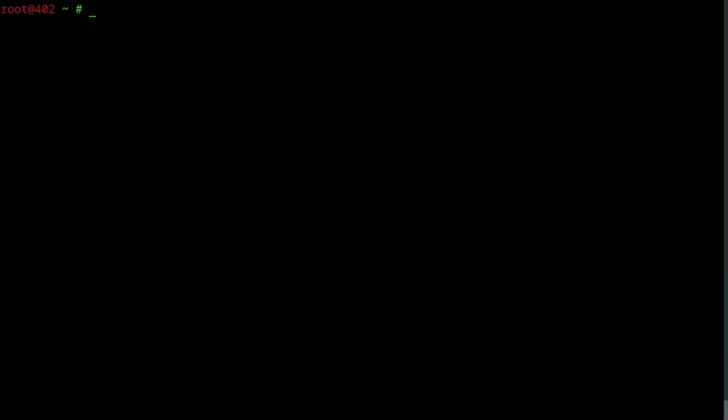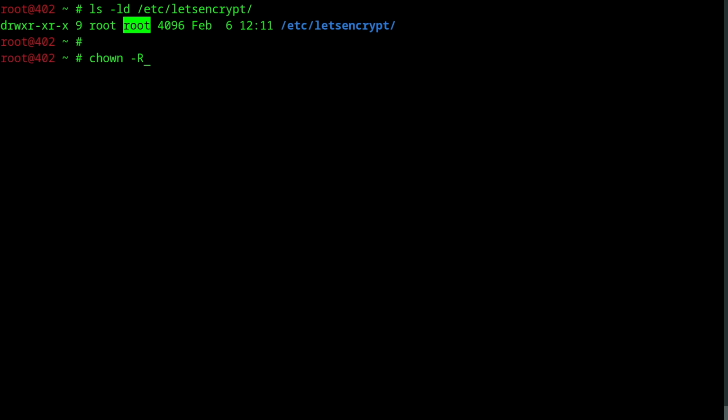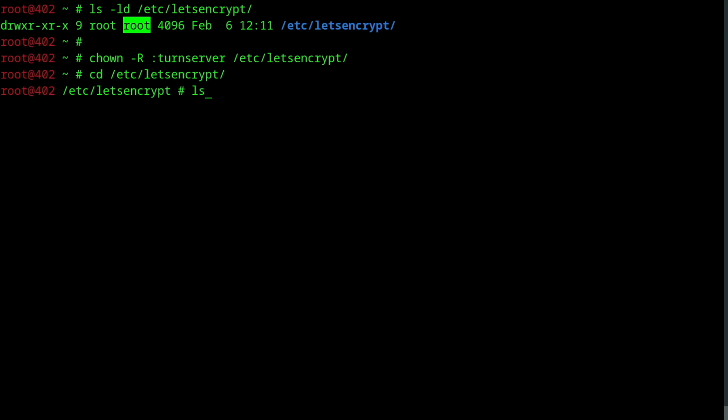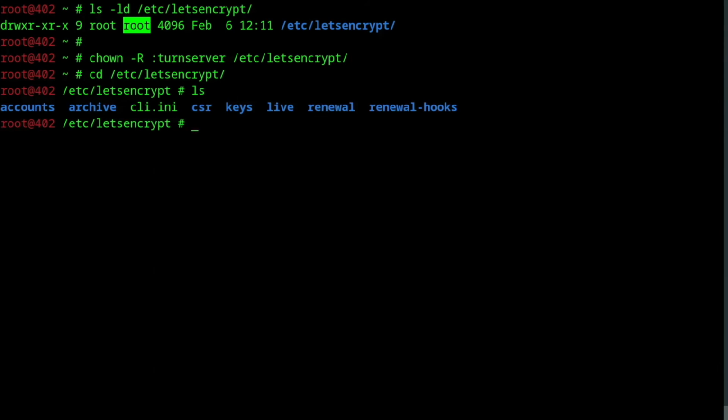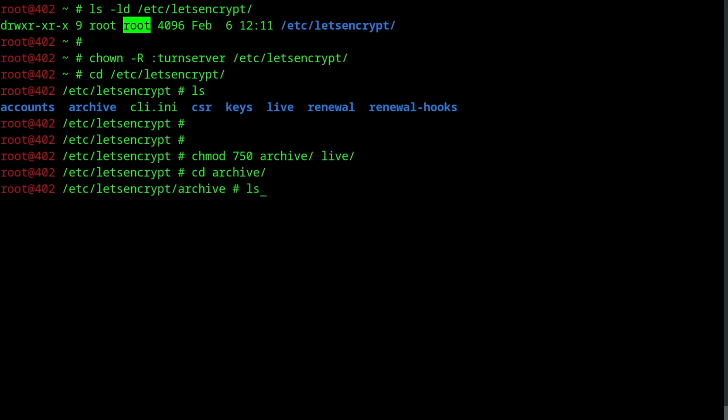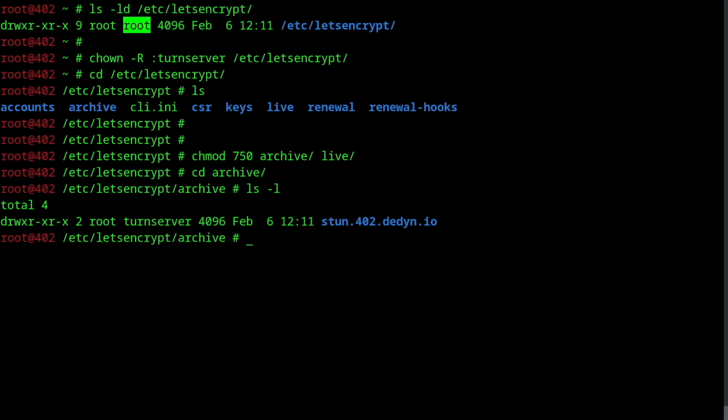The last step before bringing the server up is making sure that the path to your certificates is readable by the CoTurn process user group. I will allow the members of the group turnserver to access the Let's Encrypt directory. The relevant directories are archive and live. This is the subdirectory that contains the files.